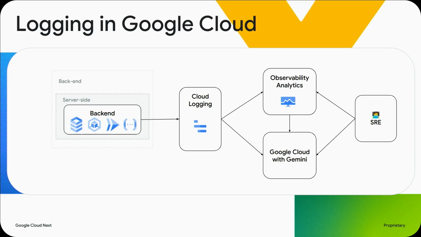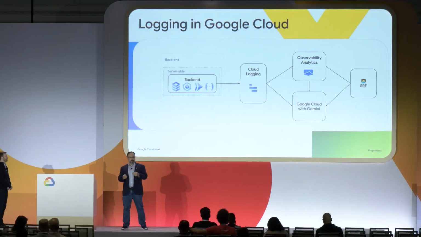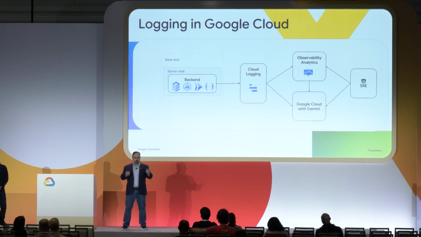Cloud Logging is a fantastic platform built for scale. It's available in all of the Google Cloud regions. It offers a couple of UIs to do the analysis of your logs, so you can understand what is happening in your systems. You can create dashboards and have different types of charts, and I'll show you all of that in the demo. In addition, of course, there's Gemini Cloud Assist, so you can collaborate with Gemini. You can ask questions about your logs, like, why am I seeing this? What is this problem? Can you help me analyze my systems? You can absolutely do that with the help of Gemini Cloud Assist. So for SREs, that is quite important.